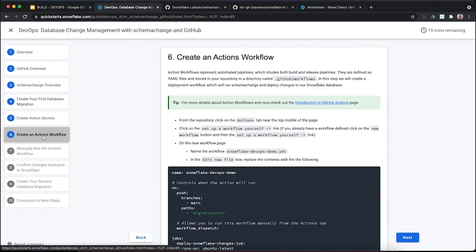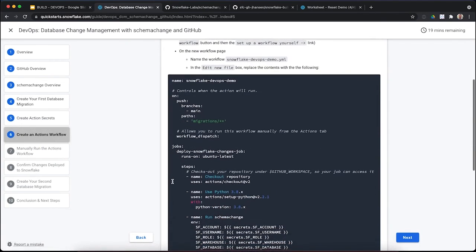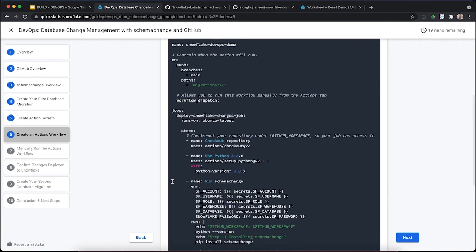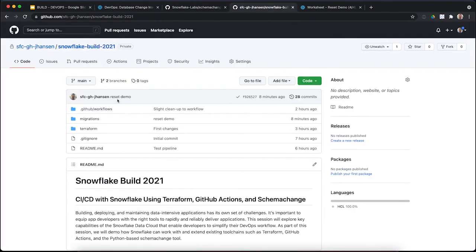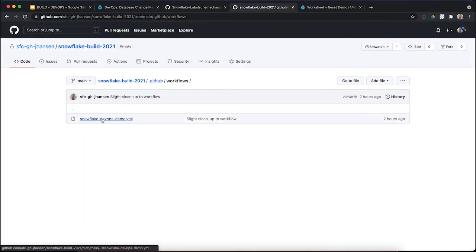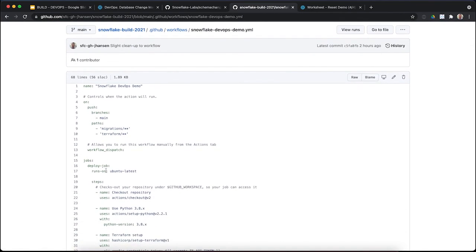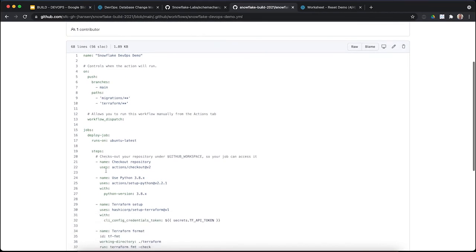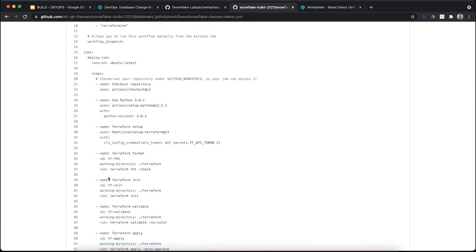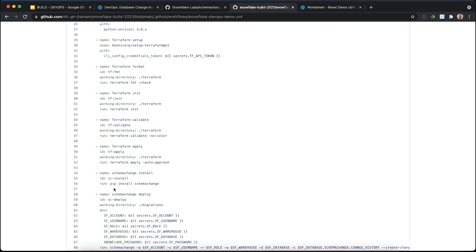The GitHub Actions workflow, as you remember from the previous demo, is based on YAML. And so this is the example that you can copy and paste, where it will go through and deploy the objects. The one I've created, like I mentioned, is slightly different. If we flip out to look at it here, I've incorporated in this one both the Terraform and the Schemachange. I just put the 2 together, which you can do the same. So it goes through and does the Terraform steps first, and then at the bottom, it does the schema changes. It installs Schemachange with pip install, and then runs it down here.